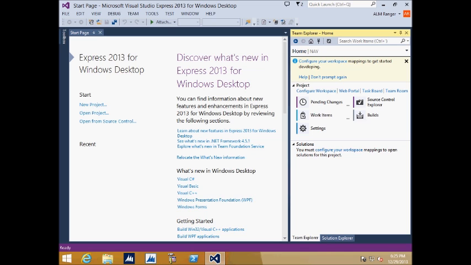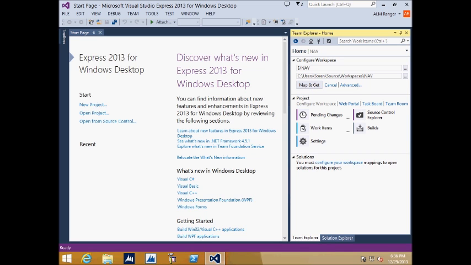So now we need to start configuring our workspace. What does that mean? TFS will hold and manage all versions of any given file in source control. However, we will only be working on one version of any given file. So we need to have that one version locally on this computer so we can modify it. This is what the local workspace is used for.